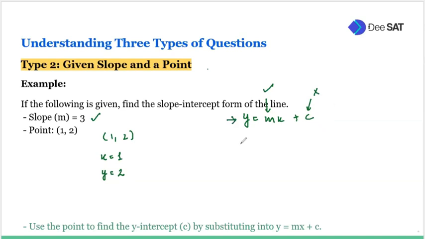So that is what I'm doing. You will see that y is 2, m is 3, x is 1, plus c. So the value of c stands equivalent to negative 1. Finally, I can write my equation that y is equivalent to 3x minus 1, which will be the correct answer. Again, you can use Desmos to figure out these values, like what is happening in the equation for x-intercepts or further. But yes, you can definitely plot the equation like this.